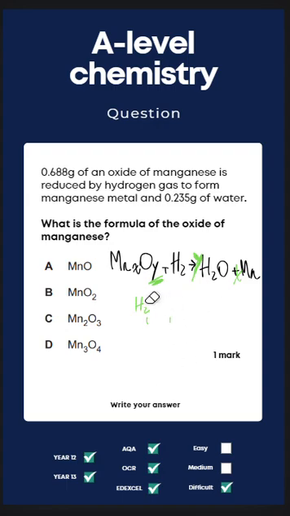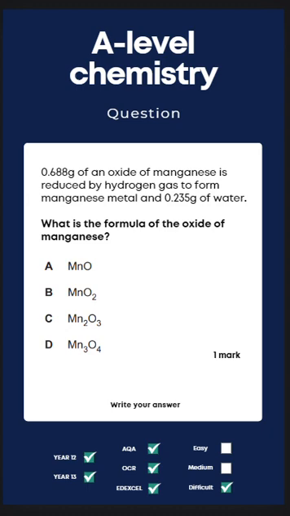So having the equation down is very important so that you can understand this concept of ratio, because if you understand this, and I'm going to clear up because I need a bit of space, you will realize that what you can find is the number of moles of water. And therefore, this number of moles of water will be the same as the number of moles of oxygen. So let's see that. The moles of oxygen, therefore, we calculate as the moles of water. It's 0.235 divided by the Mr of water, which is 18. So we're going to have 0.013 moles of oxygen.